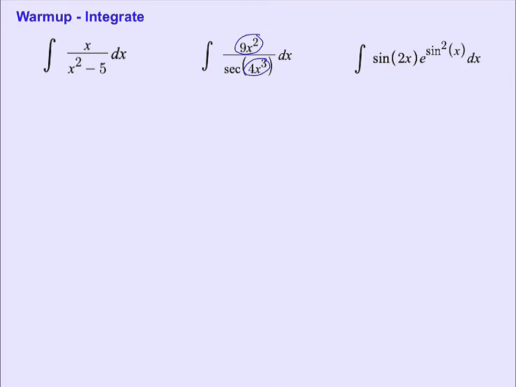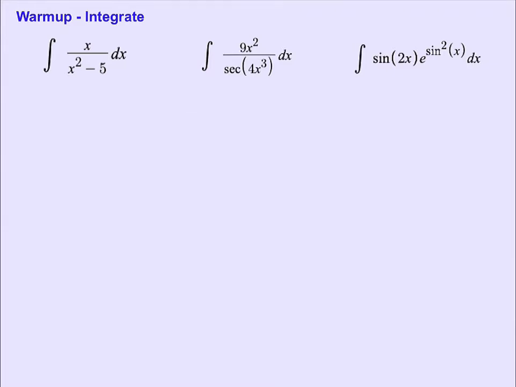We still need to look for the setup where we have an inside function whose derivative is in the outside. Remember, when we say the derivative is on the outside, the coefficient of the derivative doesn't have to be there, but everything else needs to be there exactly right. So in this case, the 4x cubed will be our inside function. The 9x squared is its derivative, pretty much. So we can set it up.